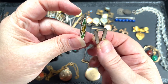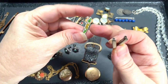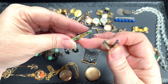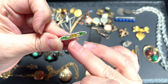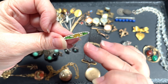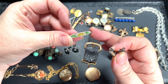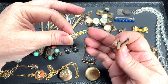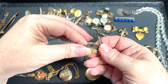And I know it's confusing, but that's the reason to pick pieces up. The unusual sells. The uniqueness of this flower will draw somebody's eye, and they're like, I don't mind it missing a pin back. That's going to go great in my lingerie pin collection. Lingerie pins were used to hold up your lingerie back in Victorian Art Deco periods. So these are beautiful.